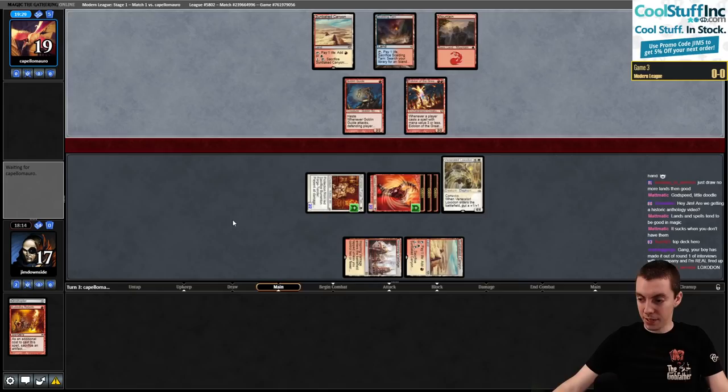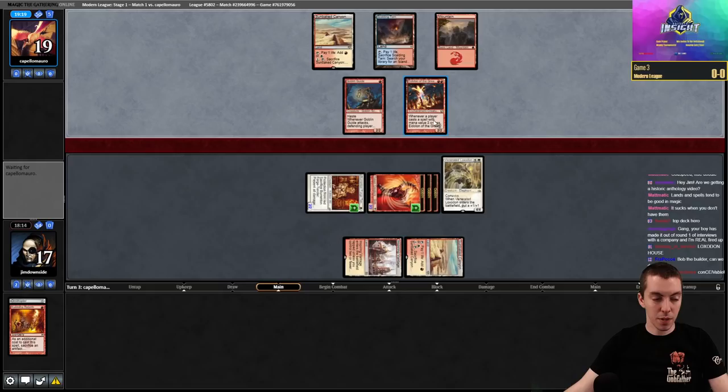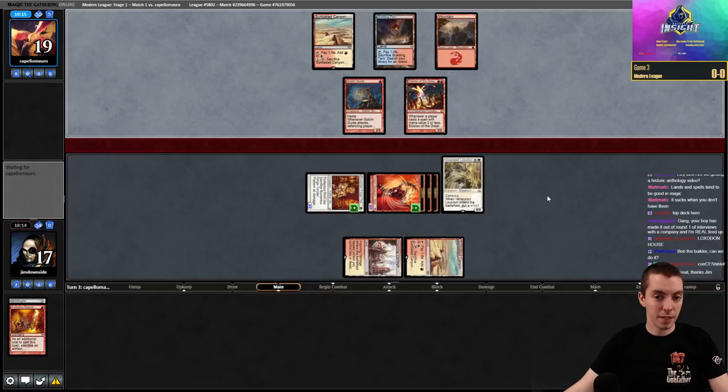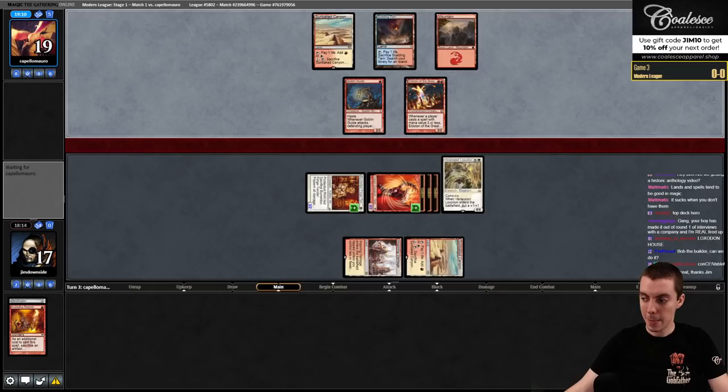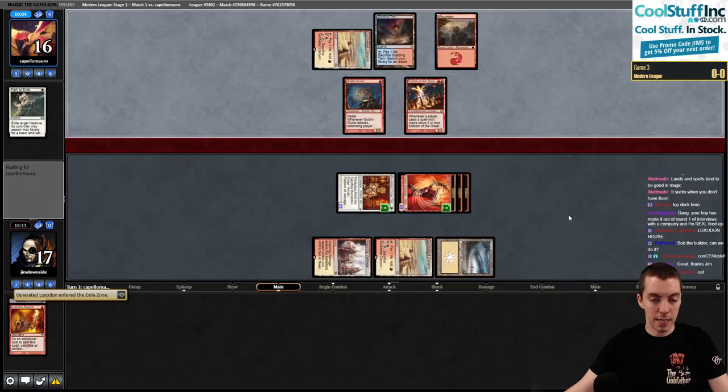Man, Lagging is sweet. Let's go. All right, don't Path me. And don't forget, we can't remove Eidolon, but it is two-sided, and we are racing here, so... All right, they had the Path. They slow roll it too, like a sicko, which is great. And now we are racing. Can they beat the rest of my hand? We shall see.